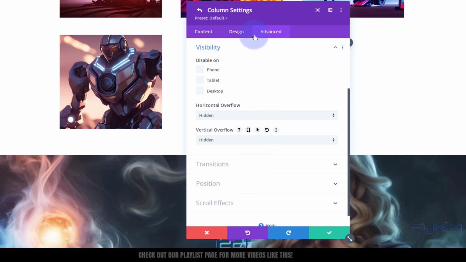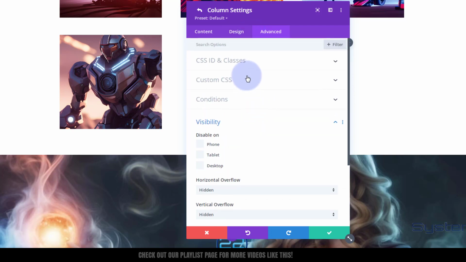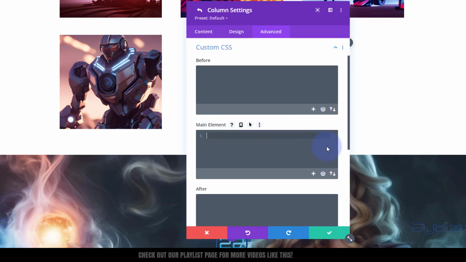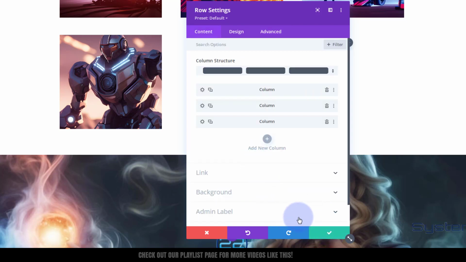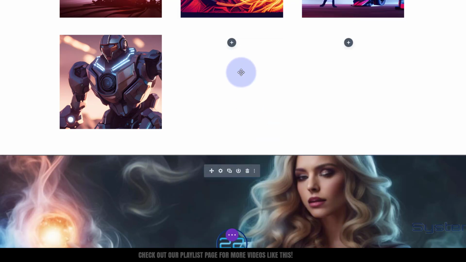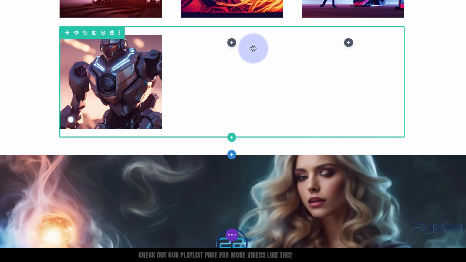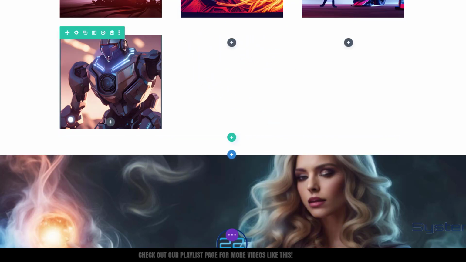And if you need to use a fixed height, you can do that in a custom CSS, just like we did on the last one in the main element. I'm going to leave mine just as it is. Now you may notice, if we save our row changes, there's nothing showing up there. There's no content, you see. So what we can do is we can copy this module here. Now, because we've actually given it negative margin, the module itself's up here, so you have a hard time getting to it on the front end.